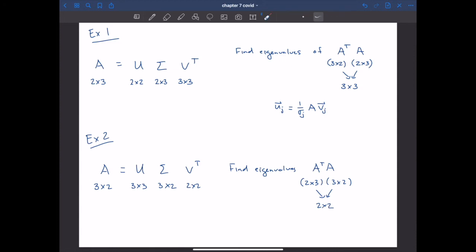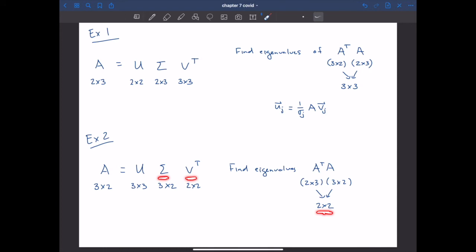So in this example, we had to find the eigenvalues of A transpose A, but it was only a 2 by 2 matrix, so things worked out a lot easier. The characteristic polynomial was easier to find, it was easier to factor, and so on. Also, finding the eigenvectors was easy, and it allowed us to build the V matrix pretty easily. So in this case, the beginning work involved a 2 by 2 matrix, and we were able to find sigma and V pretty easily.